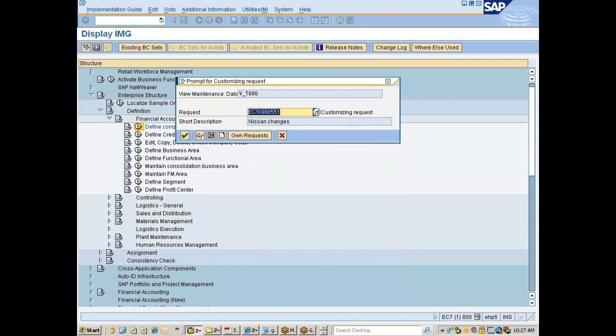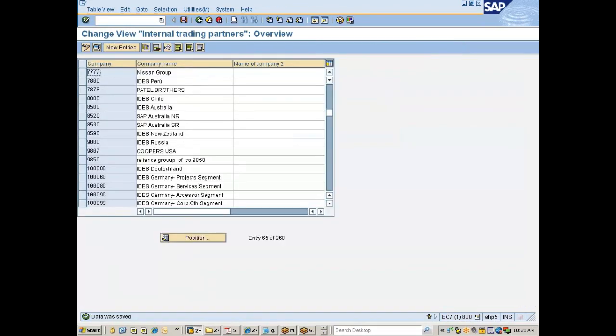So this is like your transport request number. This is like a big or a huge suitcase, you call it as a box or something like that, where you keep all your belongings when you are moving from one place to another place. Similarly here, this is the transport request. It's like a box which contains all the changes of yours from now onwards, right? So I'll go with OK. Now you see initially there were 259 entries, now a new entry got added with 777, so therefore it became 260.